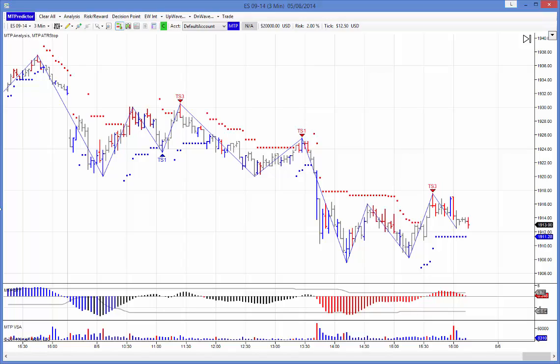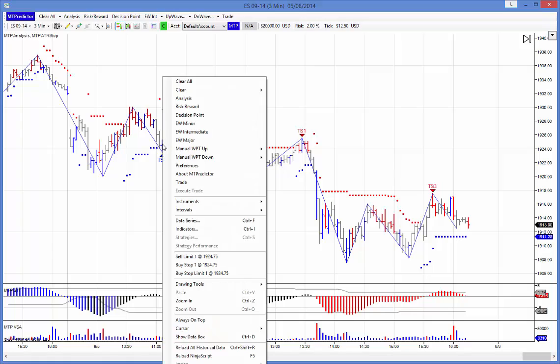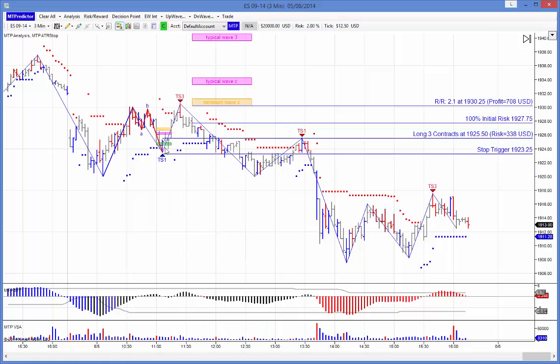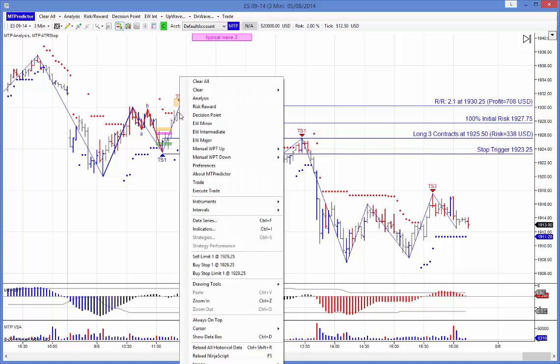Just on the standard MTPredictor trade setups on the ES, let's have a look on a 3-minute chart. You can see here our STF was black, so you would have been able to take this TS1 buy setup. That went to the first target there. The STF was weak, less than the strength band, therefore you'd come out of the target for a plus 2.1R profit. That was actually pretty much the high of the day, so a great place to take your profit.